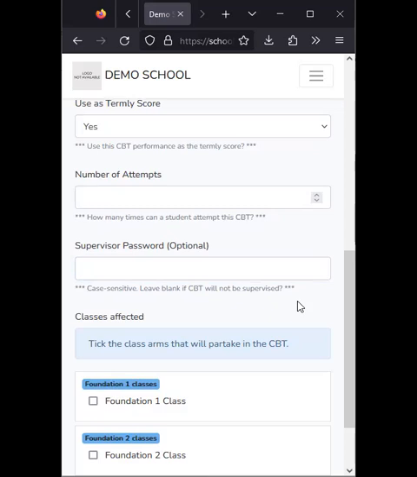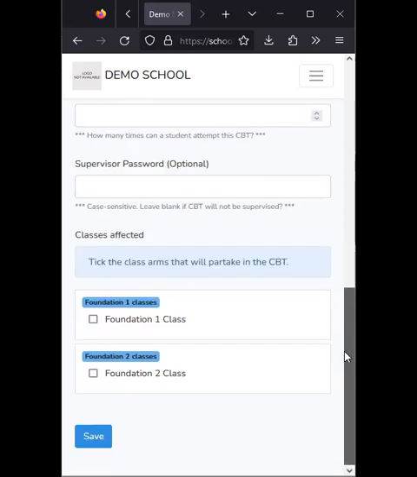It is used in cases where, for instance, it is a standard exam. You are going to have supervisors in the hall. You already have systems in the hall. Everybody comes in, they log in, and then either you tell them the password to start it themselves, or you type in the password for them, and then they can start the exam. Without this password, nobody can take a CBT. So that's the basic difference.